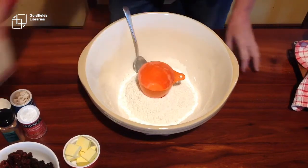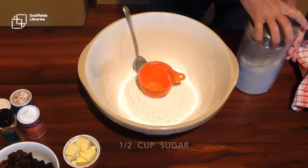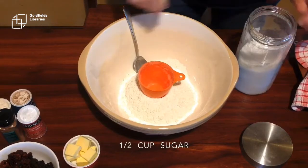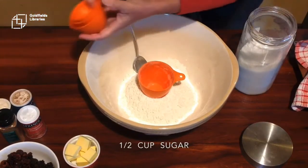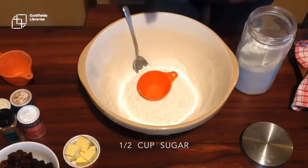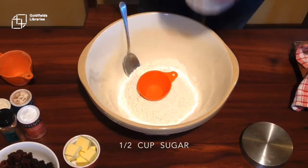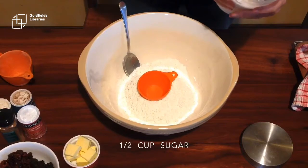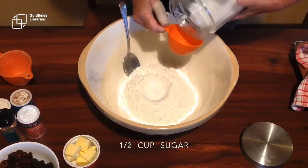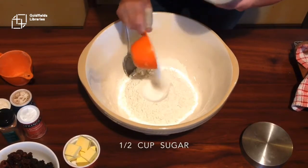Now, you do need some sugar. You can use any sort of sugar you like. You could use white sugar, which is what I have here. You could use caster sugar if you like. You could use raw sugar. You could even use brown sugar, but white sugar or raw sugar is probably the best. And I need half a cup of sugar. Here's my half cup of sugar.